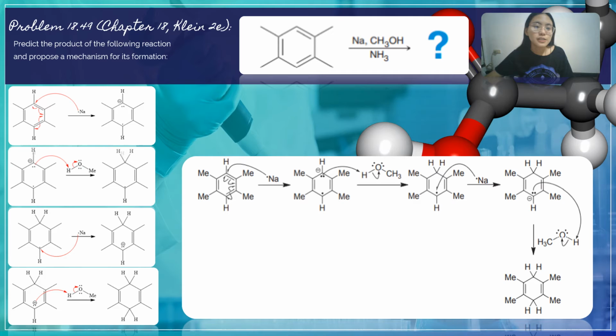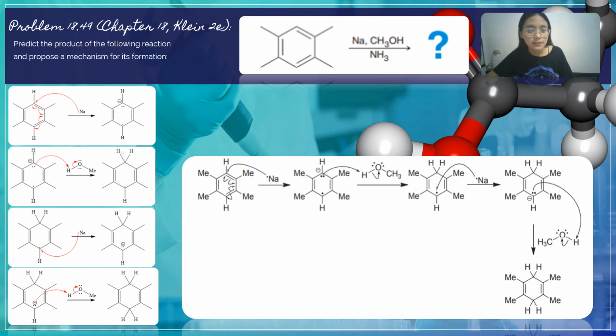So, that is quite a handful, but let us summarize the mechanism and look at it in a bigger picture. This is the entire mechanism itself, and the reagents indicate a Birch reduction, which is believed to occur via a four-step mechanism, as seen here. In the first step, an electron is transferred to the aromatic ring, generating a radical anion, which is then protonated with methanol functioning as the proton source.